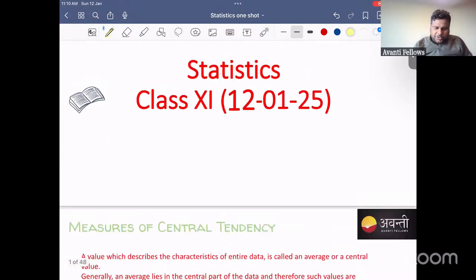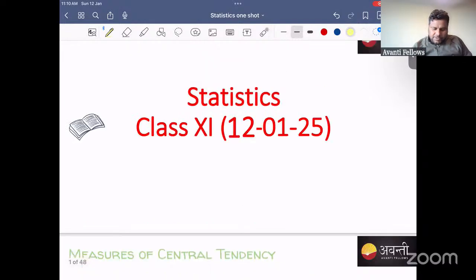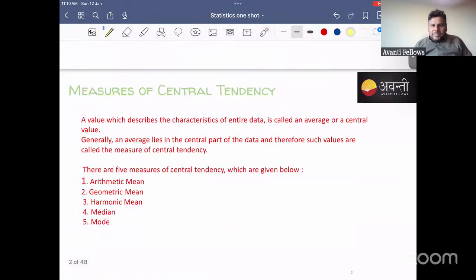So first of all, this is actually the real maths. Statistics is the real mathematics that we deal with in our daily life. Companies use it too much to set up their data and to analyze their situations. So this actually happens in the real world. The term we frequently use here is, first of all, measure of central tendency.